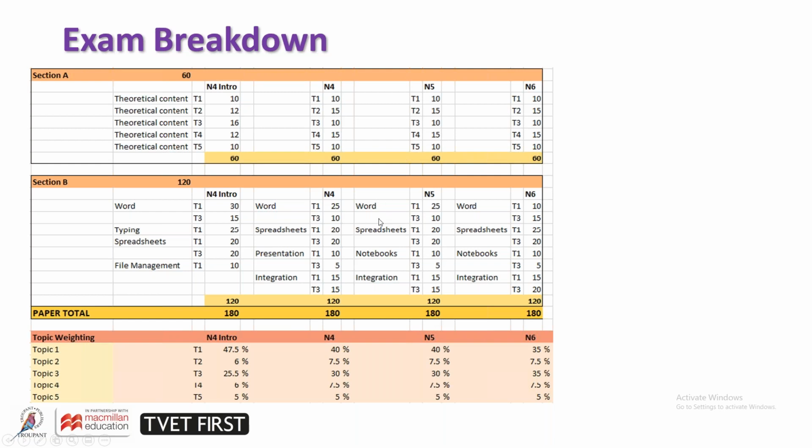What we also need to prepare our kids for, and I know the CP N4 paper that they wrote in semester 1 did not have file management. But for the CP N5 paper, it will have file management. So we need to make sure file management is covered. That's why I suggest we use it in the assignment. And with regards to the CP N4 paper in semester 1, file management was supposed to be tested, so maybe the examiner just left it out because of the new curriculum and trying to make it a bit easier for the students, and it was quite an easy paper.